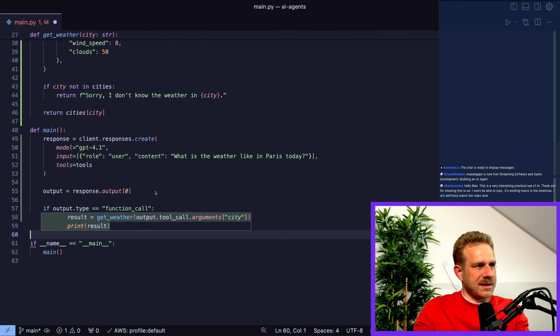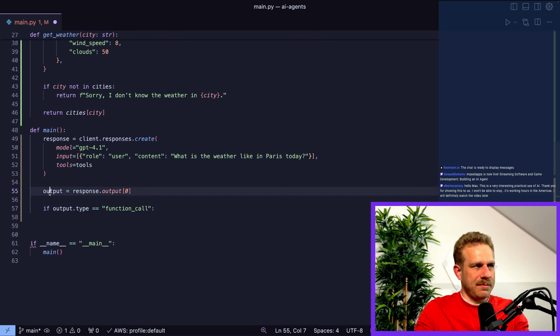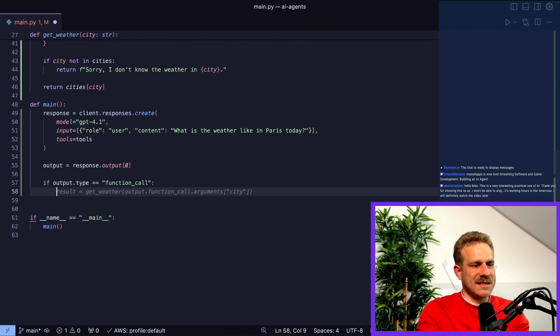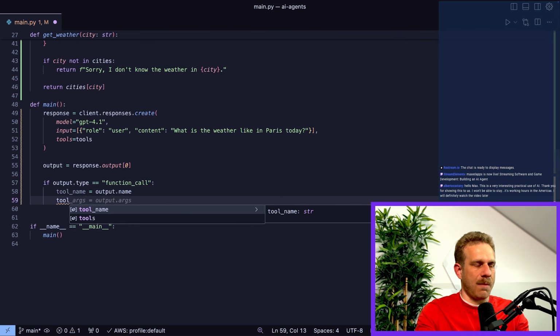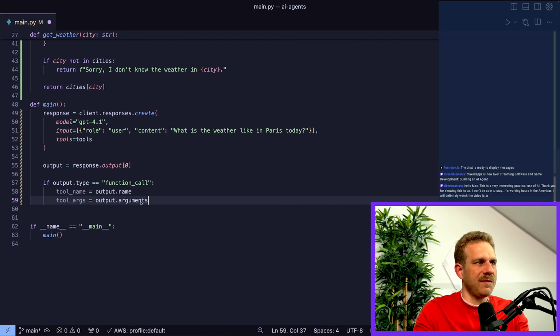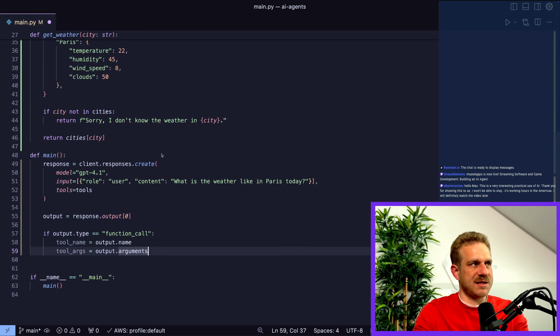Okay, sorry. So what we would get back by OpenAI is this output thing, which has a type property, which might be function call if the large language model communicated the intent to call a function, to use a tool. And in that case, we could get the tool name by accessing output.name. We could get the arguments, the tool args, by accessing output arguments, though output arguments will actually be a string because it's in JSON format.